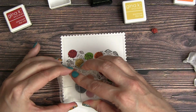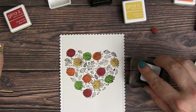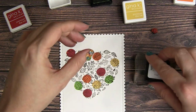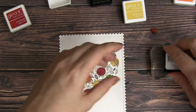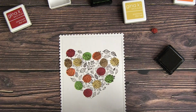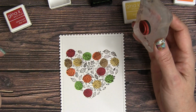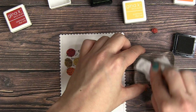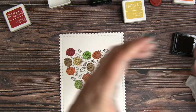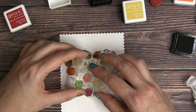And I really love how you don't have to be perfect with the stamping of the circle. That's kind of the freedom of this style of stamping. It just lends to the interest to the image. So we're just filling in the last few leaves that are of the larger size with this craft color. Perfect. So I'm going to wipe that off and then grab my tiny circle and start filling in the smaller images.